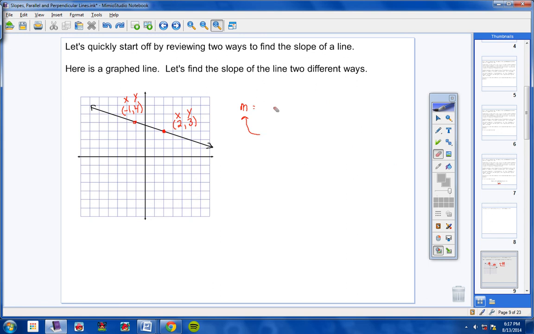Okay, another way to find the slope of a line is to use this formula right here. Rise over run. Okay, so write that down please, and hopefully your handwriting will be a lot better than mine. Rise over run. Now what you do is you take these 2 points that you just used and you connect them using vertical and horizontal lines. So you can either go straight down, there's a vertical line, and then straight over there's a horizontal line, and of course it makes a right triangle. Or if you want to do it this way, you can go straight over, that's totally fine, and then go down. Okay, either way is acceptable. So you connect your 2 points using vertical and horizontal lines.